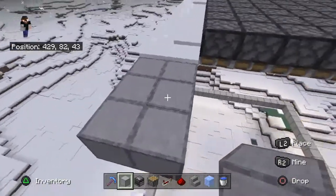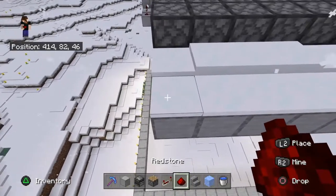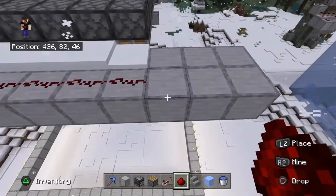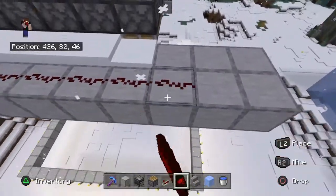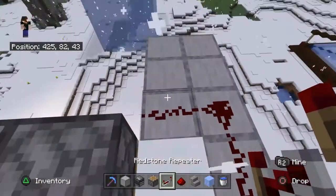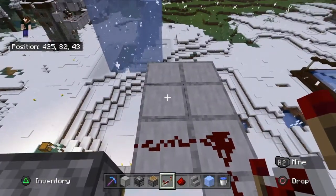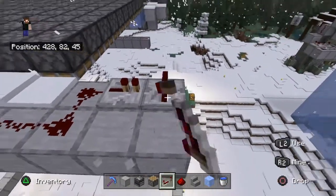2x3 platform right there. And let's go ahead and run a redstone line across the blocks we just placed all the way to there. And just like we did down beneath the machine, we're going to come to this. We're going to go one step in. We're going to build the same sort of repeater lock, but with a different timing. So we want one repeater there. Not there. One repeater there.